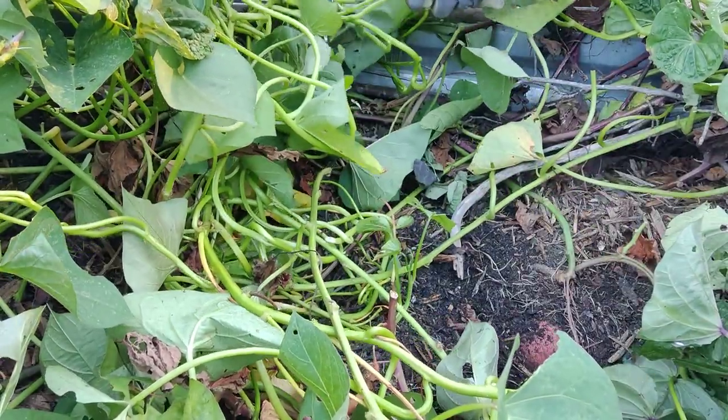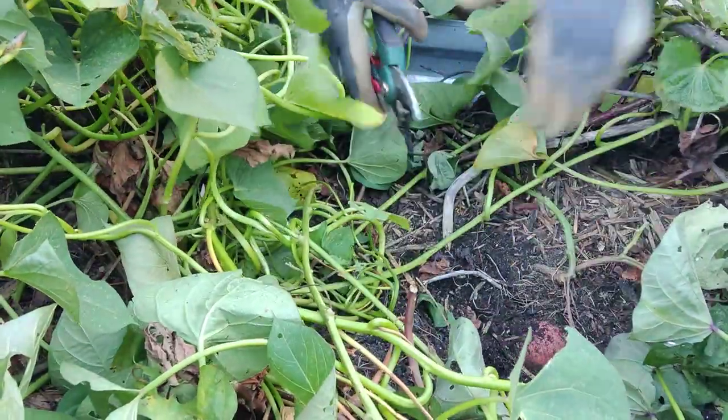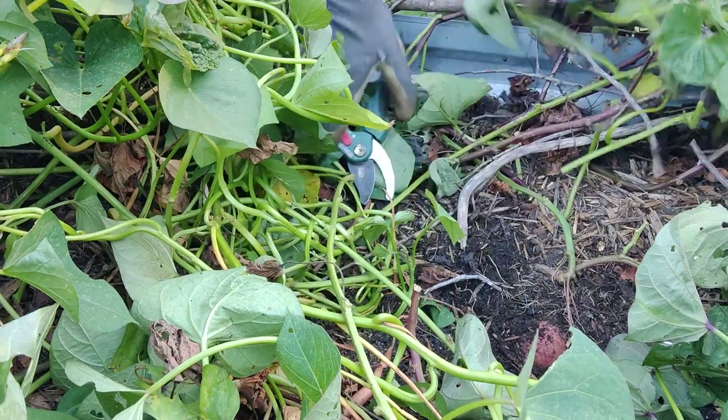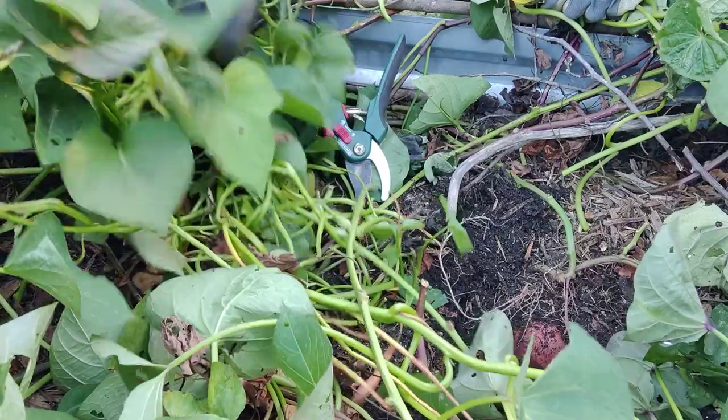All right, now, let's see what we got here. All righty. Too much leaves in the way. All right, let's cut some vines. That's not going to hurt anybody. Okay, here we go. All right, now.